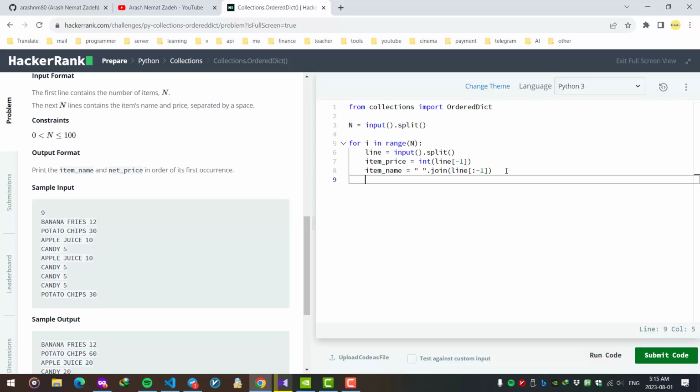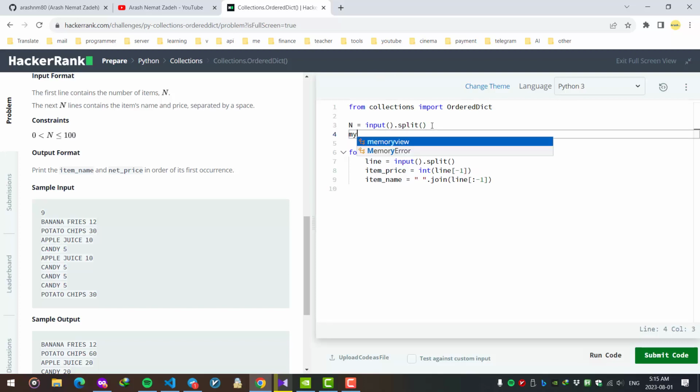Alright, very good. Then we got all of them. For every item we should add them to our ordered dictionary. I create a variable something like my ordered dict. It is empty in the beginning, so it is equal to OrderedDict. It is empty for now.